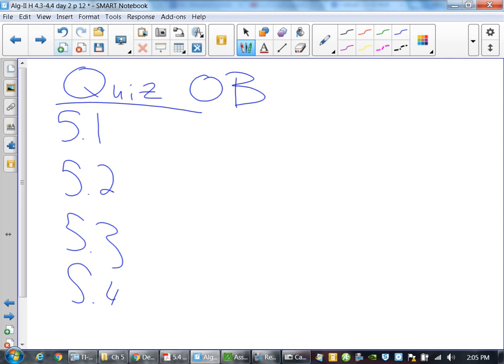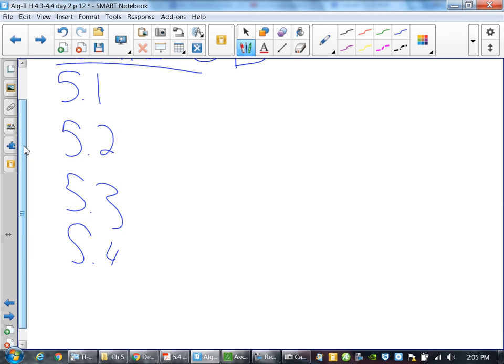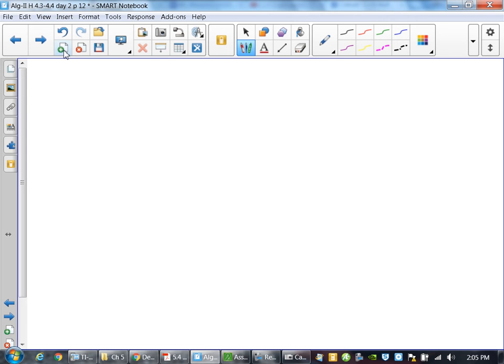So, going back to what we've done so far, we've basically done these 4 sections. We've actually flown through them a little bit quicker than I anticipated. I thought it would take us an extra day here, which is fine. There's nothing wrong with that. If we start with the 5-1, that was graphing. It wasn't quick graphs, this is all quadratics. We have not done 5-6.